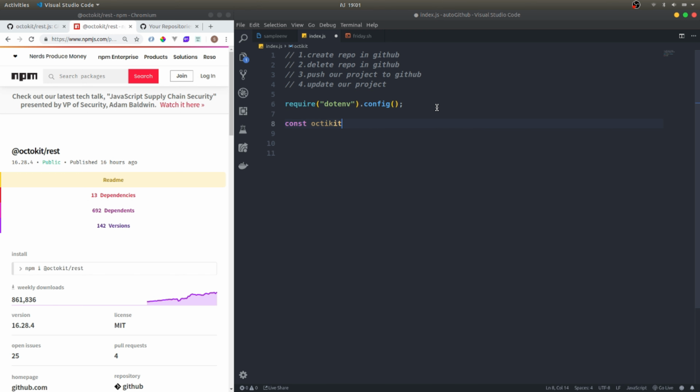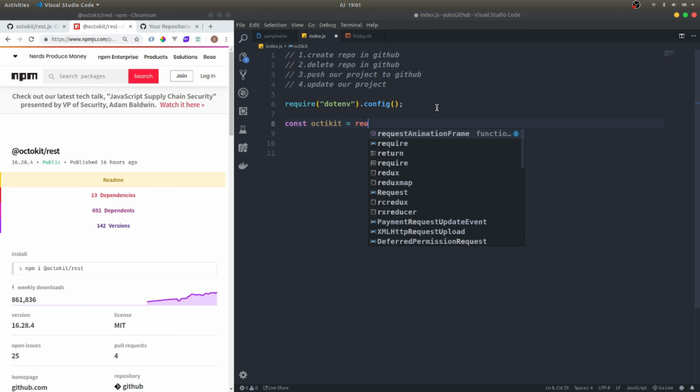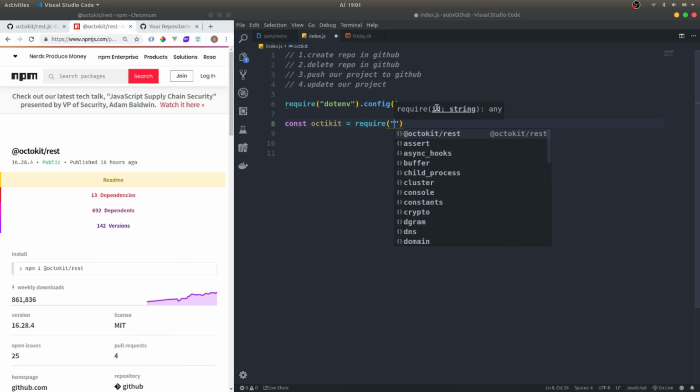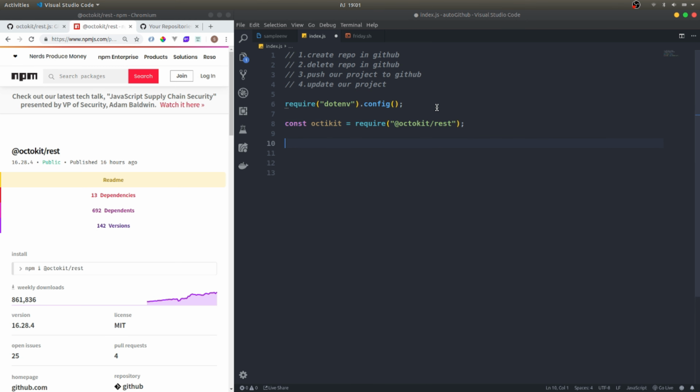So then what we're going to do is import it to our project. So Octokit equals require and rest right here. Then first we need to build the client with new Octokit. So const client, you can call it whatever you want, I call it client with auth.